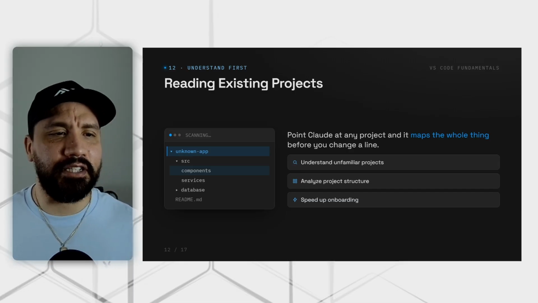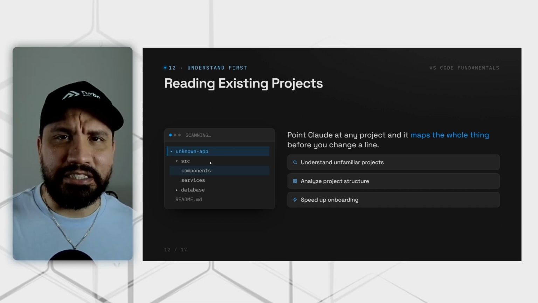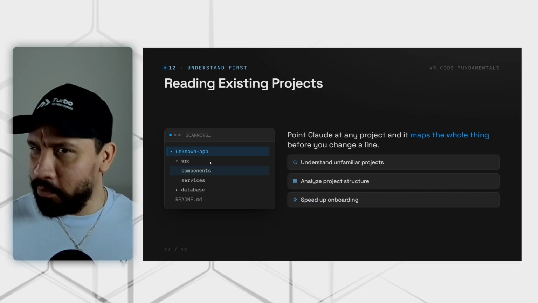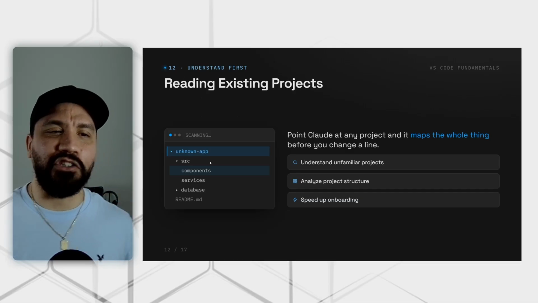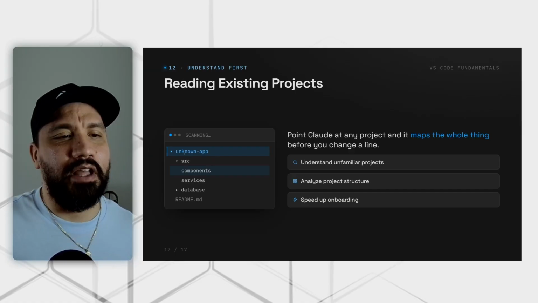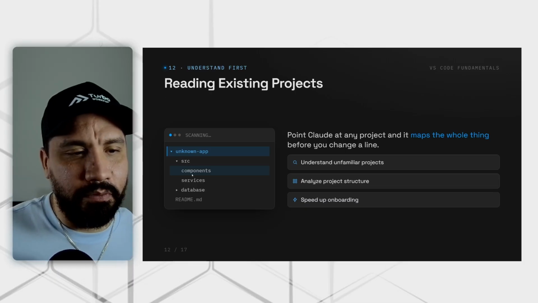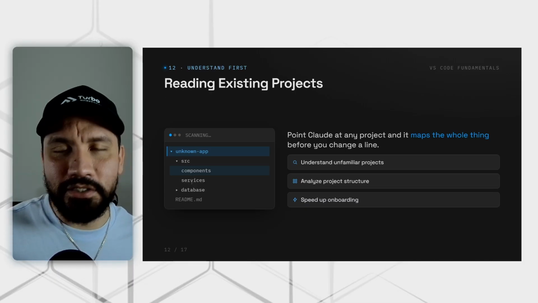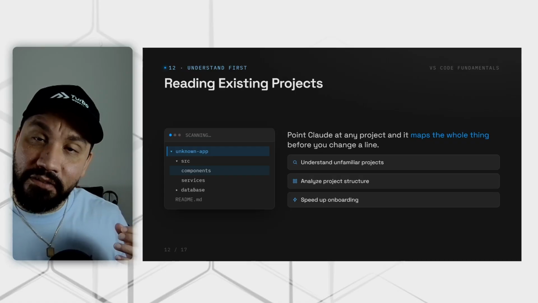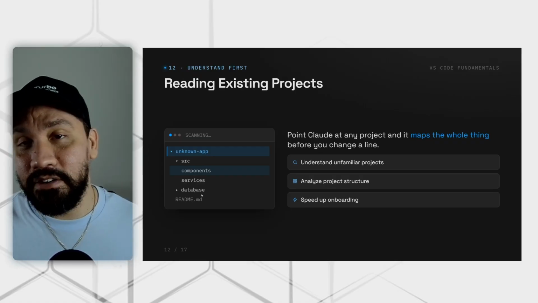Using our AI assistant, it could truly understand what's really going on in the file structure in a more detailed way. Obviously, us as the human in the loop, as the orchestrator, we can truly see what's going on just by looking at it. If we have a main folder from an unknown app, and it at least has the source folder where it has the components, services, pages, and maybe it even has a database folder where the database lives, and maybe even has a readme.